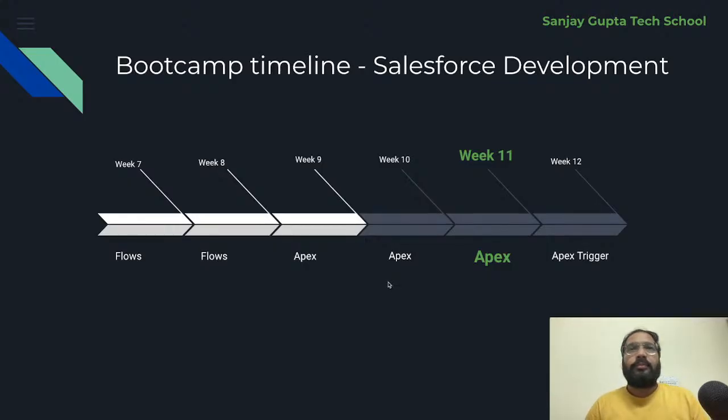Okay, so we are in week 11, and in the previous slide I didn't explain, so we'll be doing all the explanation and demonstration. I will do that, and then you can ask questions and I will answer them. With this session, Apex will be completed, but tomorrow's session is also important. Tomorrow I will be explaining only use cases. Whatever we have understood in these 3 weeks will be summarized, and I will implement those features with the help of real-time scenarios.